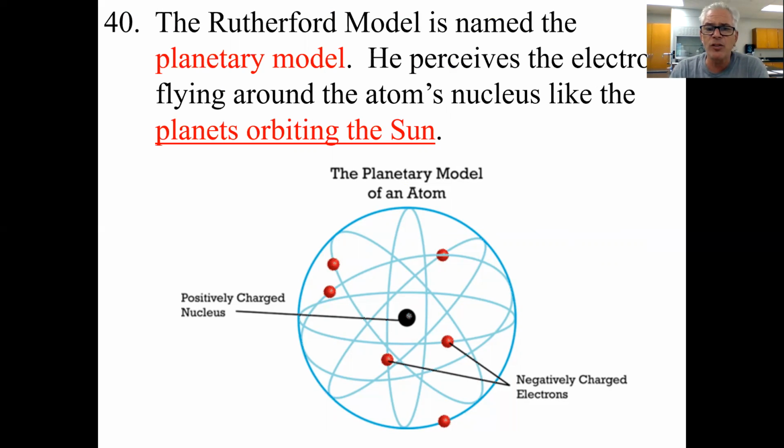And these blue lines that you see, these are what he used to call orbits. We don't call them orbits anymore, but he thought they were like orbiting the nucleus. Those orbits are for you to see where the electrons are going. The atom itself is the nucleus and the electrons. Those lines are just so you can see how much area or space those electrons might take up. But those electrons are super small, and they're not really taking up that space. They could be anywhere in that region, but without those blue lines, the atom would look a lot more like empty space. And it really is mostly empty space.